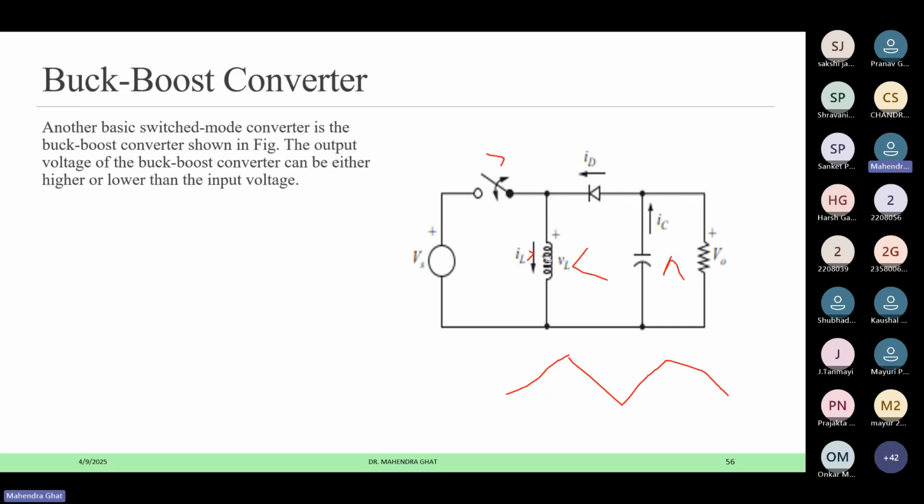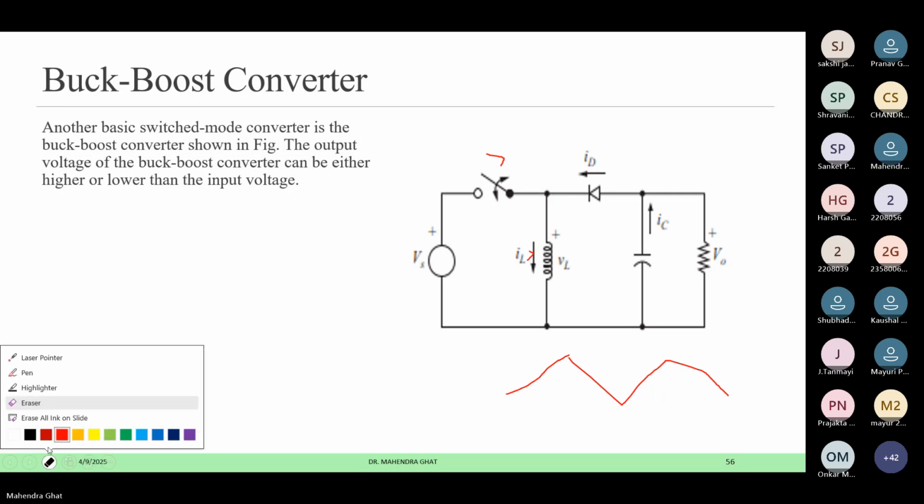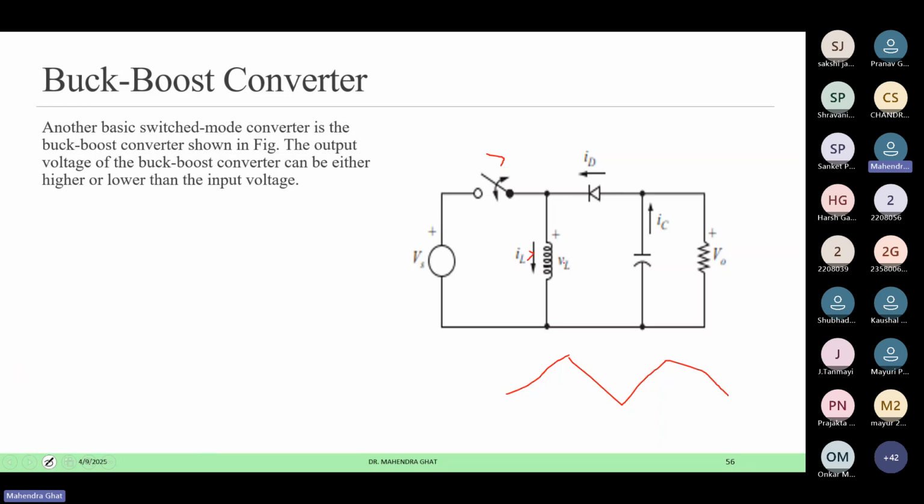Inductor is present here. In terms of the input current, don't consider the working of the converter, only consider how the input current is going. We have the source, and from that source we have the input current. When the switch is closed, the input current is flowing through this. So some current IS is flowing, which is equal to the IL.